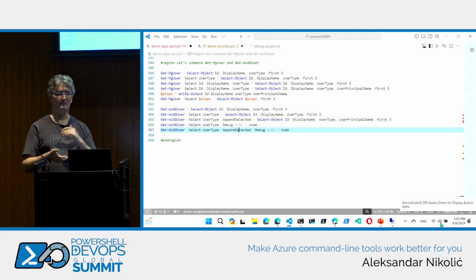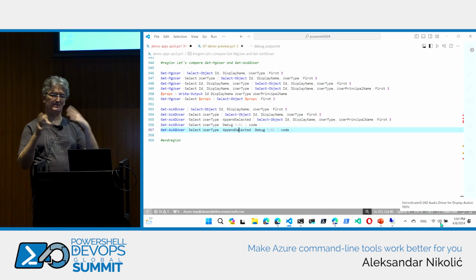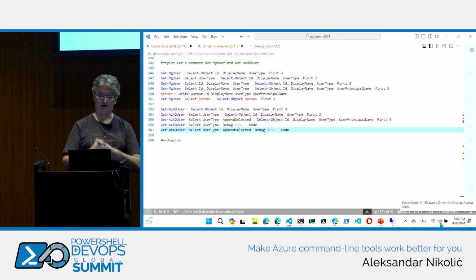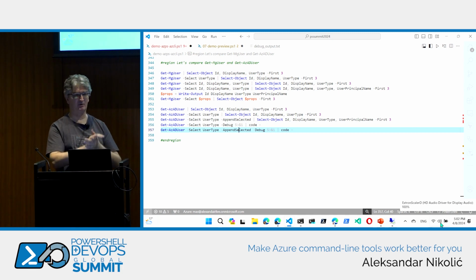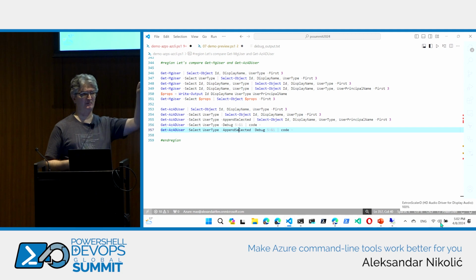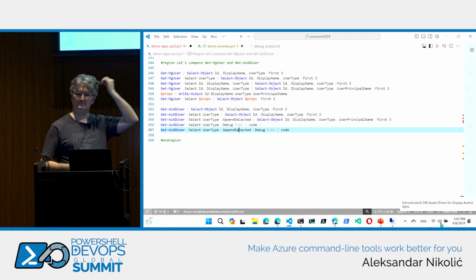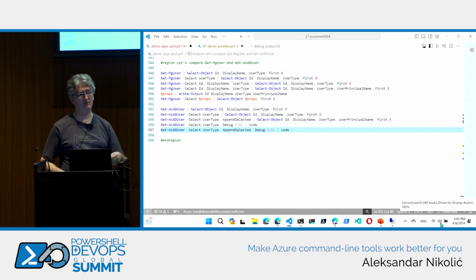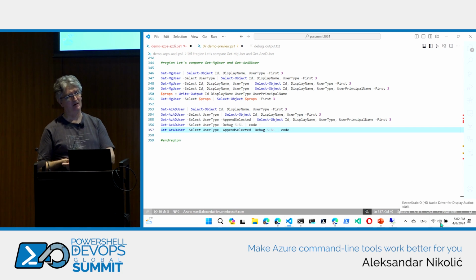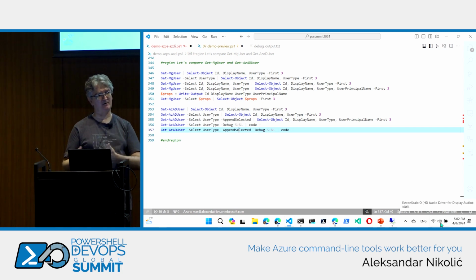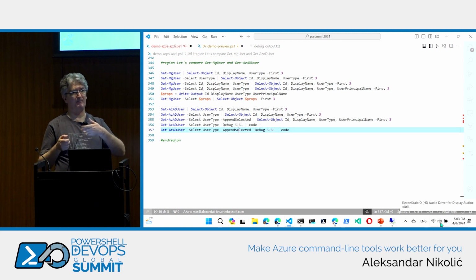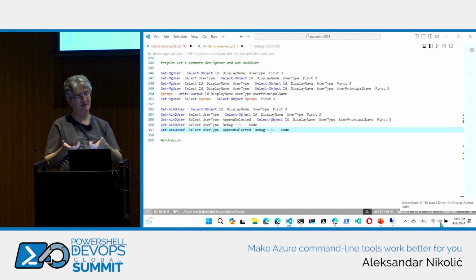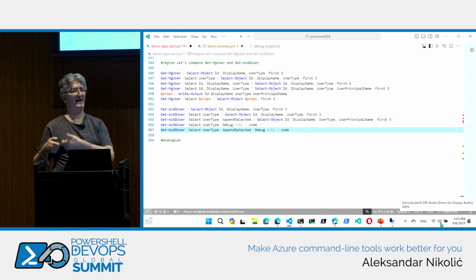And there is one thing that I want to mention. We didn't have time to demo that part because it's a little bit more complicated than all the others, but still I want to mention it. If you have any experience with GitHub Actions, you know that they do the login with the provided action called az login. And there is a way to use that login to also enable usage of Azure PowerShell. But to run PowerShell in a runner, you can use a pwsh shell, or you can use the Azure PowerShell action.